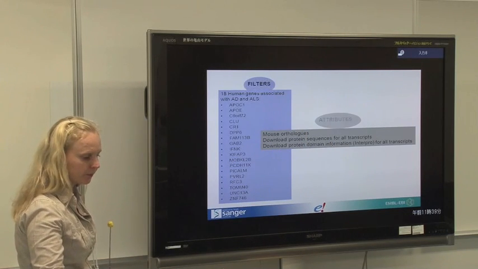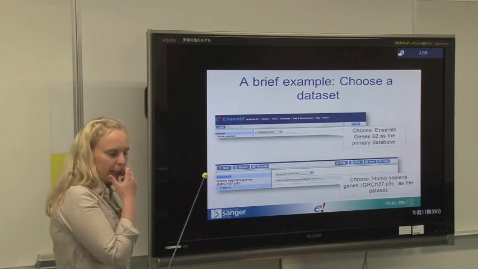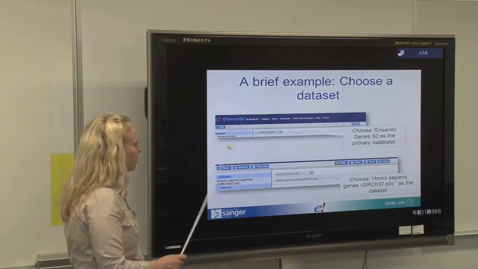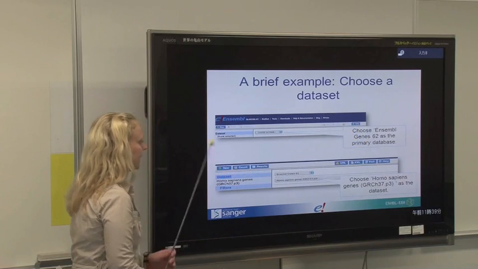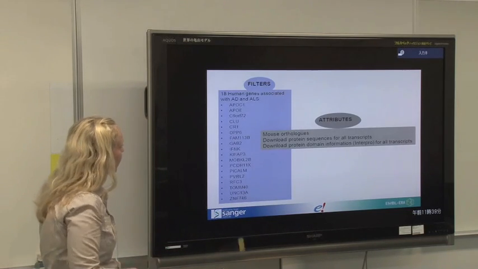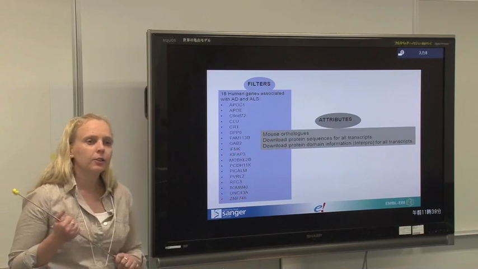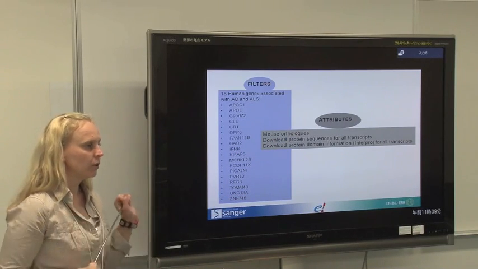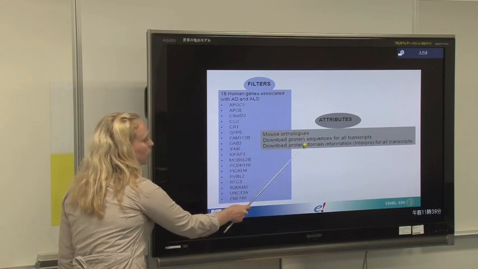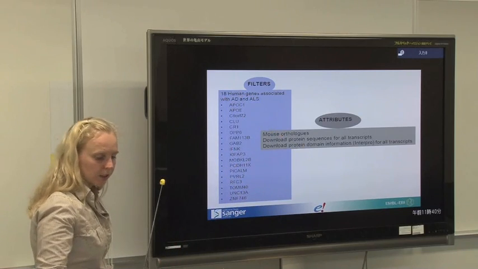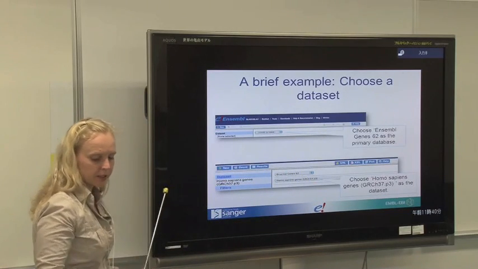So now how do we do that? I go to BioMart, and first I need to select which kind of BioMart I'm going to use. So we're starting with a list of 18 genes. So I'm going to select Ensembl genes. And next, this is a tricky one, if you haven't seen it yet. I have a list of 18 human genes, and I want mouse orthologs. Will I use human or mouse to start with? Even though I want mouse orthologs, I am starting with human genes. So the organism I'm going to select is human. So select Ensembl genes and select human as an organism I want to search.